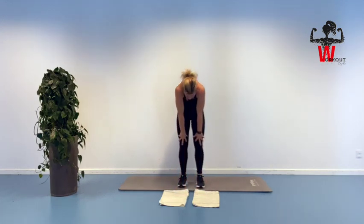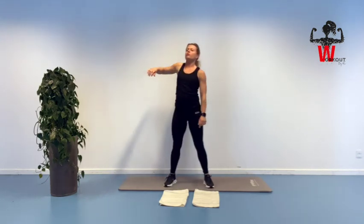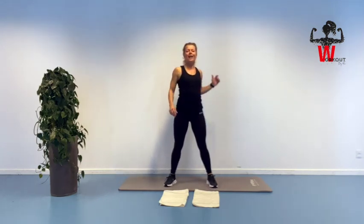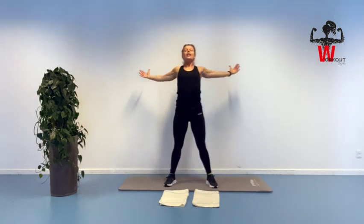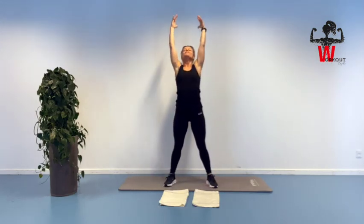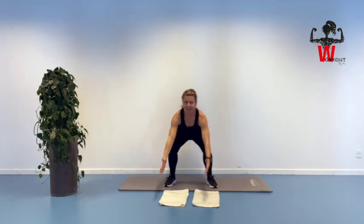opening up all the way up to a standing position, easing off our shoulders and our back, and we are going for that inhale and exhale, opening up and inhale again. And exhale, two more to go. Bring that air in. And one more. Inhale.